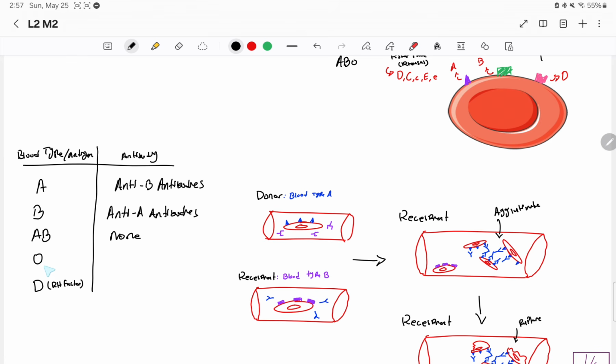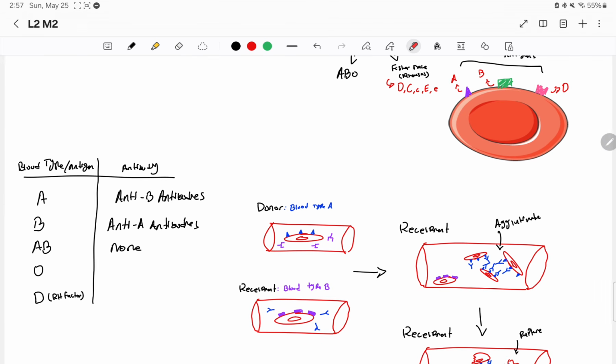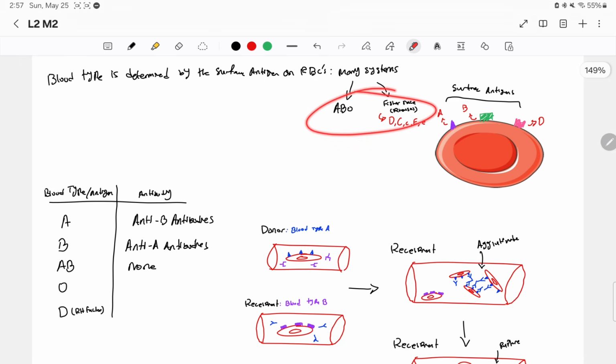Now, the other thing is this O blood type. What does O stand for? O stands for 0. That means you have 0 antigens. No antigens on the surface of your red blood cells. Now, again, take this with a grain of salt. When I say no antigens, I mean no antigens of the ABO group, as in you don't have A and you don't have B. But obviously you have antigens on the surface from those other systems, okay? But remember, these two are the most important because they are the more immunogenic. They initiate the strongest immune response.